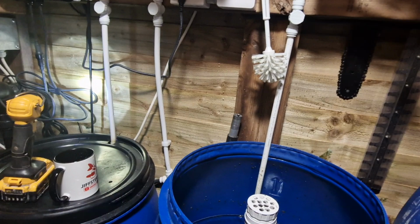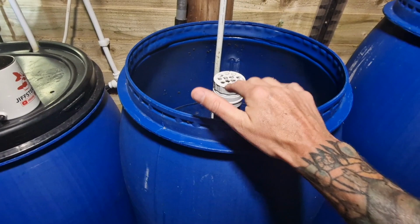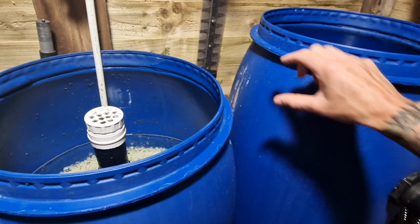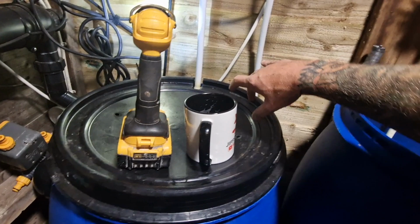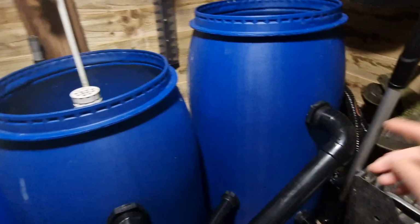But I think I probably need an overflow for this. This barrel's going to get clogged, isn't it, if you leave it. This barrel will fill up and up and up, because that's the barrel that the pump is feeding. So if this one clogs up, that barrel's just going to overflow. So I'm thinking about putting some sort of overflow from here into that barrel, so that if it ever clogged, this would fill and overflow into there and return back to the pond. Thing is, it really needs to be a 2-inch overflow. It's an idea I'm toying with, how I'm going to do it.